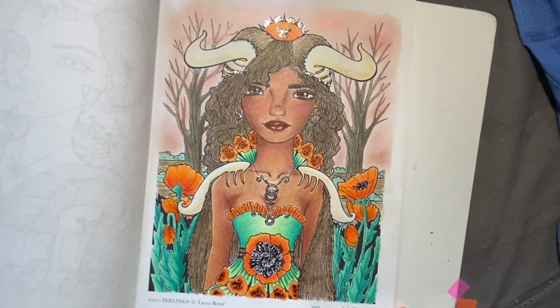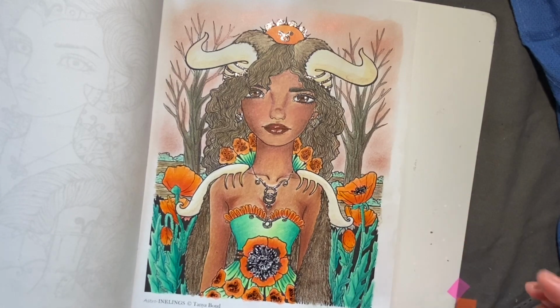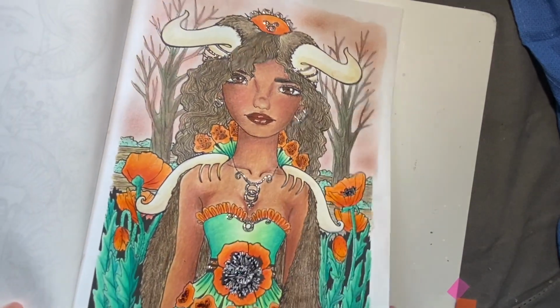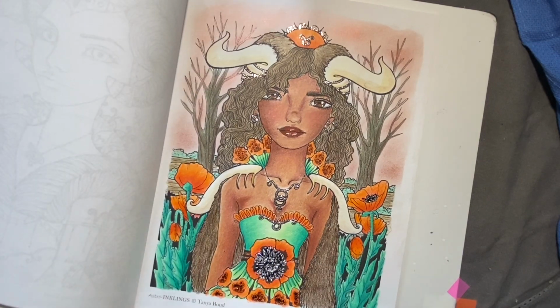Okay. I used polychromos for the page, Jane Davenport's pastels for the background. I really love how that background came out. Some stickles here and there. I didn't really use my stickles this month, I've noticed. I think I was really entertained with using my polychromos, and I don't know if you could tell by the pictures I've colored. When I color with just markers, I can do pages back to back to back to back.